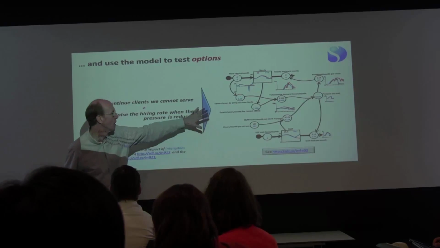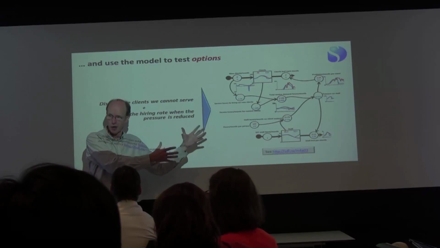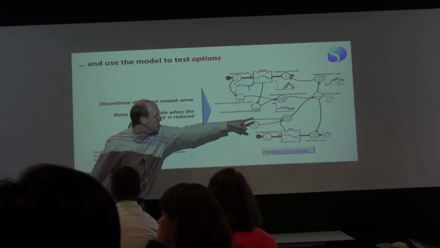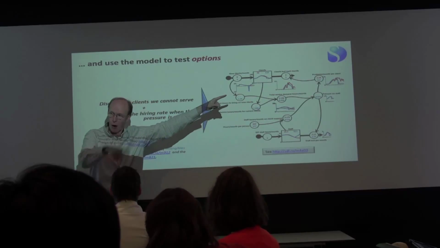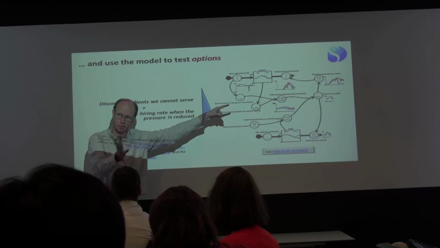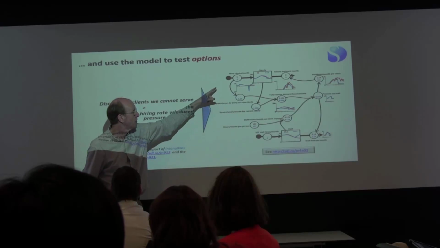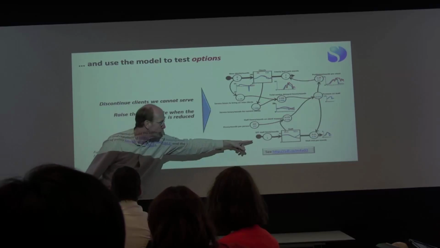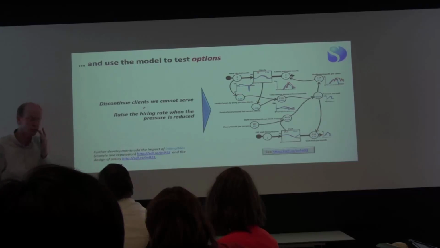And let's stick that into the software, and now we can start actually exploring some options here. So this option is, what if we were to discontinue some of our most difficult to serve customers, just help them find support from somebody else? Right. So you immediately take the work pressure away over there, which means that the problems go away because your staff have now got enough time to do the work properly. The client loss rate collapses, and after a little while, clients start increasing again. But you need to increase your hiring at the same time to fill up the stock as possible. So, does everyone get the idea?